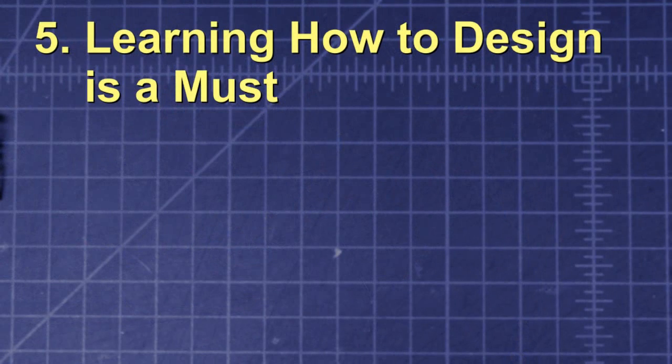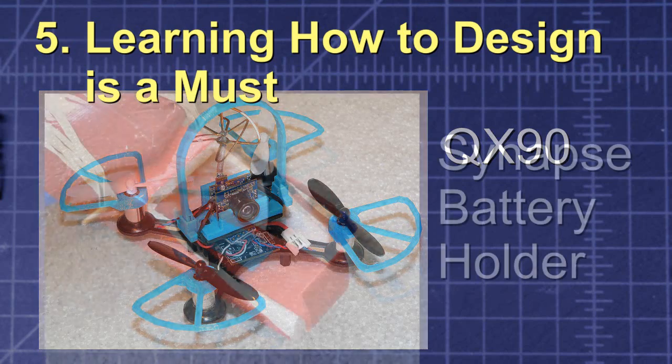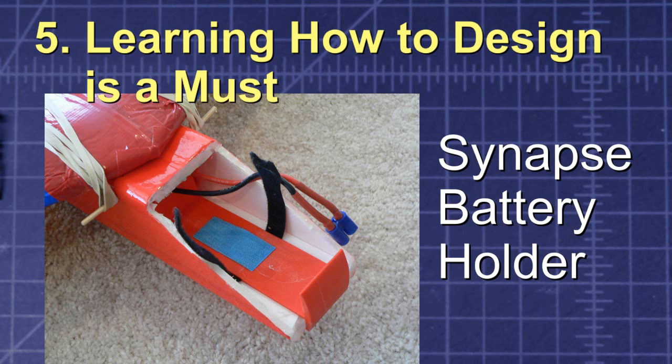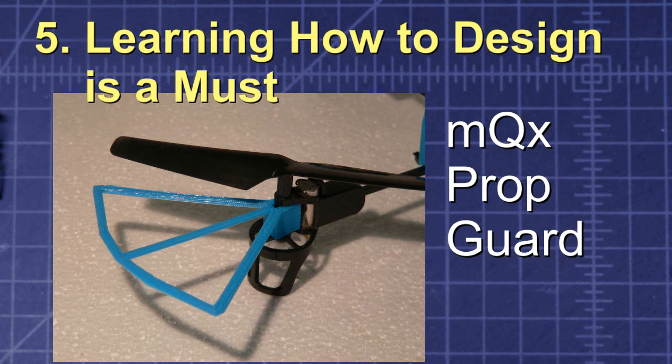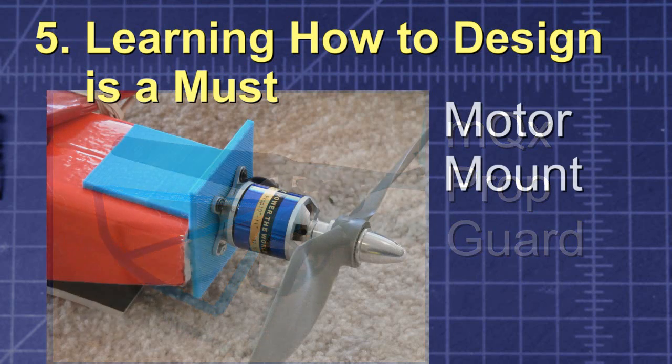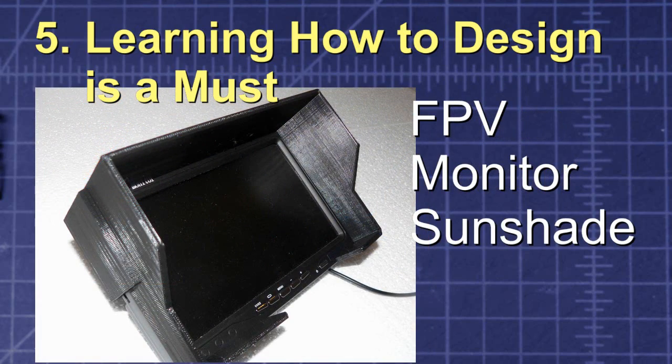Number 5, learning how to design your own parts is a must. There are a lot of RC parts available on Thingiverse, and I have printed a few of them and found them very useful. However, the real benefit of a 3D printer for RC is being able to design your own parts, either as a replacement or improvements to an RC model. I have found that complicated shapes are not usually required. You'll mostly need basic design skills and patience. These are just a sample of the things I've designed and printed that are currently in use on my RC craft.